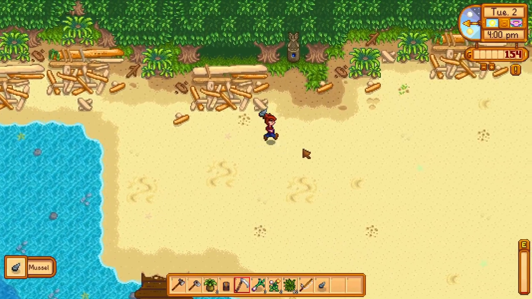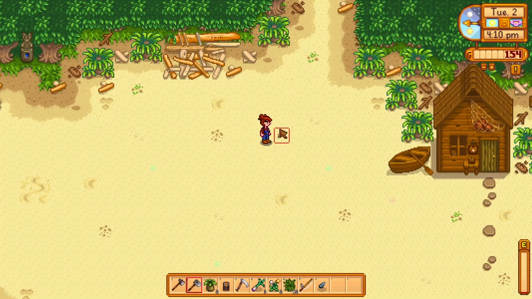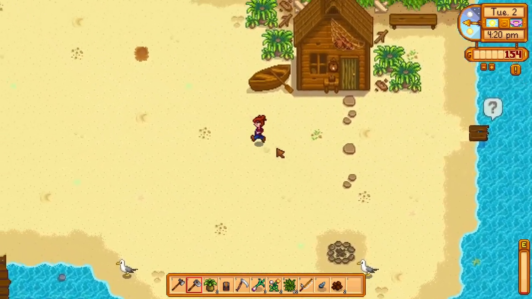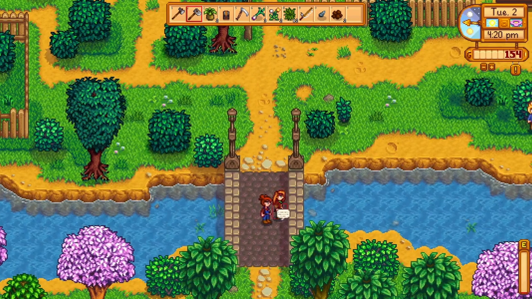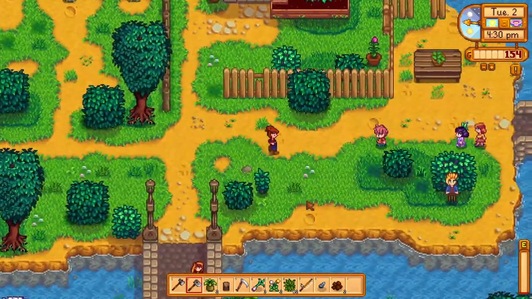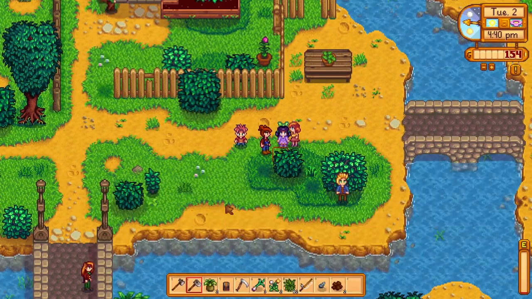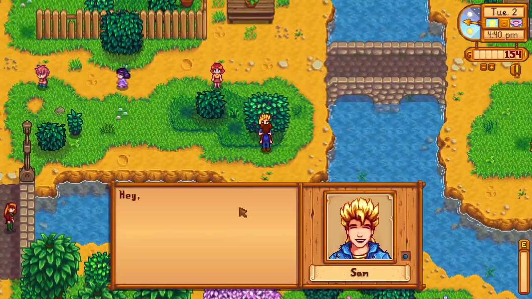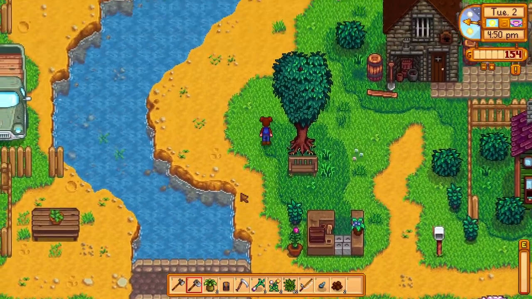I see a little bit more forage here on the beach. Okay, so these are regular looking worms, so maybe the other worms indicate that it's going to be an artifact. Let me say hello to Elliott. Okay. Vincent again. But here we have Jas now. And Penny again. But we haven't met Sam yet. So, I wonder what's going to happen tonight when we sleep.